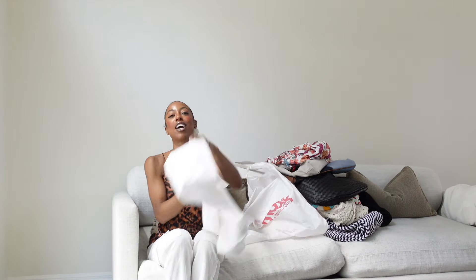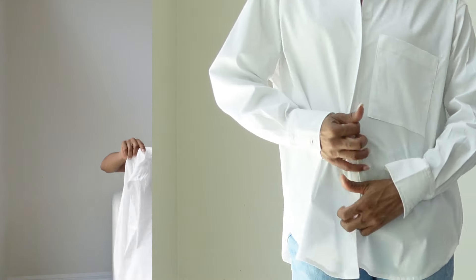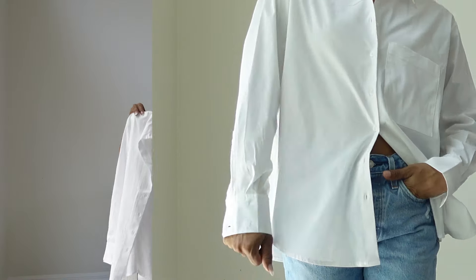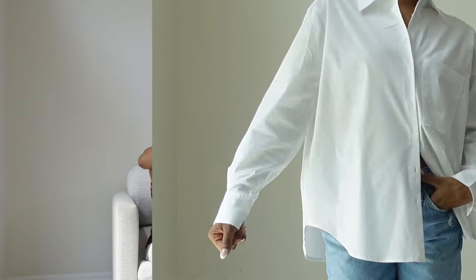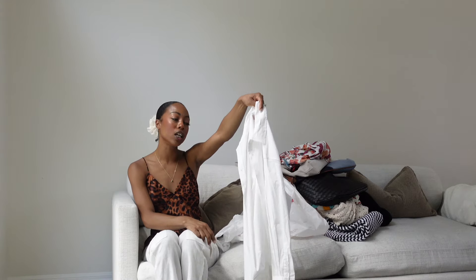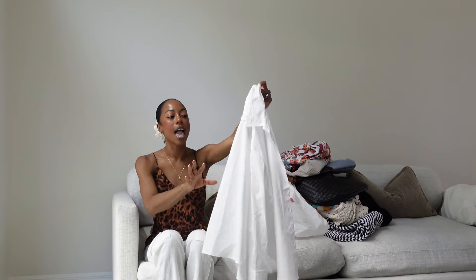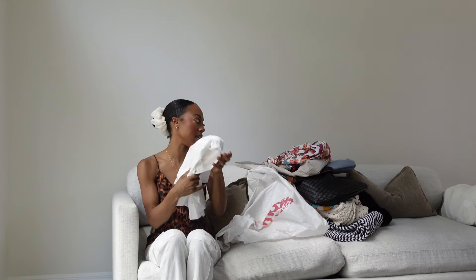Next, I have a classic button-up from the brand Philosophy. Really great, nice quality — just a staple for fall. I love this. I knew I was going to need one, and I really like the brand Philosophy. I got it for $20. Philosophy initially had this button-down for $68, so again, a steal. You can never have enough of these — I wear them so much during the fall, over leggings, under things, just for anything. I want to pick up a fresh one for the new season coming up.